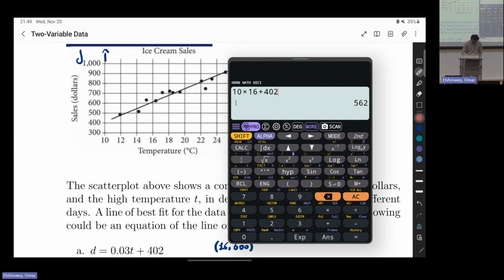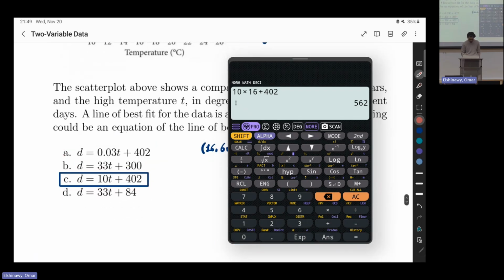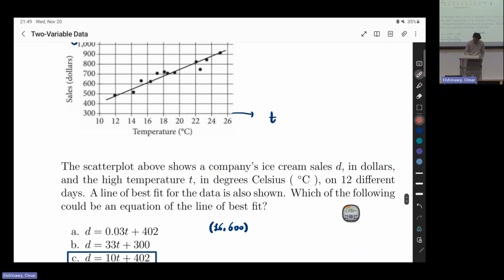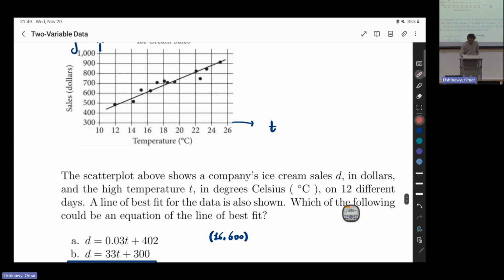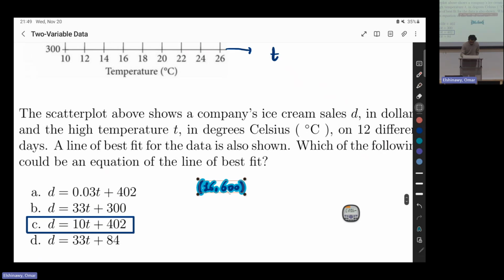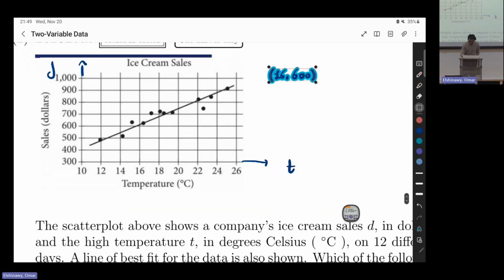So that's good. Okay, so this won't work. This definitely won't work if you plug in 16. But if you try 33 times 16 plus 300, this also doesn't work. Then probably 33 times 16 plus 84 is a little bit above 612 and it worked. But I also want to explore one more method you could tackle with. So this is a good use of the fact that 16 is almost 600, but you could also try to find another point. Let's say it's this one.